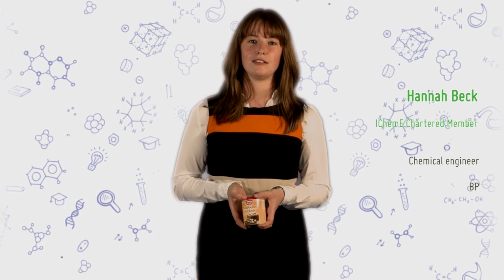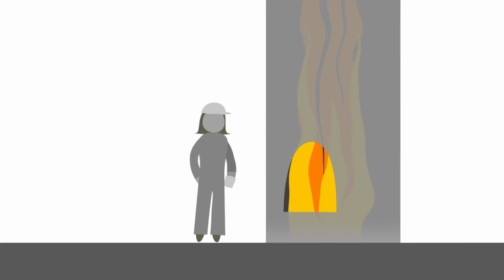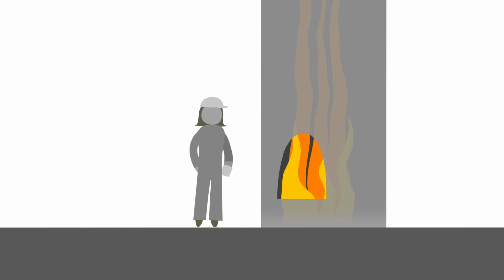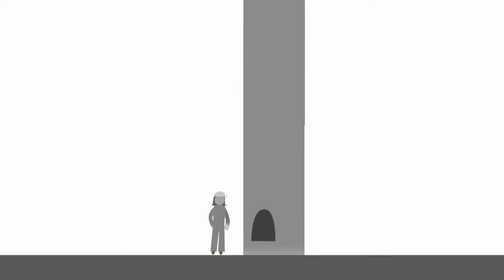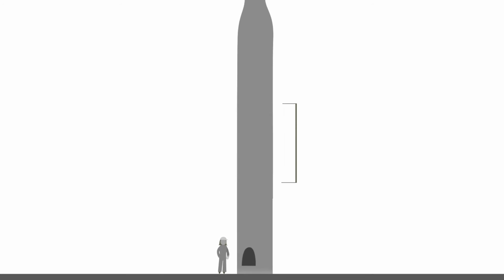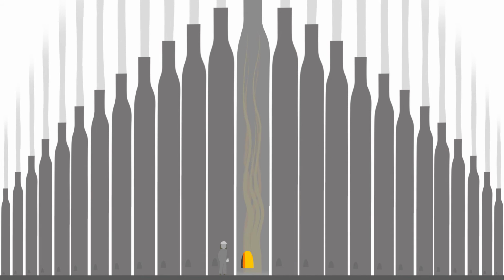One of the units I run is a furnace, and it actually uses hydrogen as a fuel source. So hydrogen burns with an invisible flame, which means that if there's a problem with one of the burners, you can't tell by looking at it. If you throw bicarbonate of soda into the air registers, you can see the orange flames track up the furnace. And as well as being really pretty, it's actually very practical because it means that we can see if there's any problems with the burners or there's any flames that have gone astray. So the furnace flames are around about 10 to 15 metres high, and the furnace that they're in has 108 burners. So there's plenty of places to throw the bicarbonate of soda into.